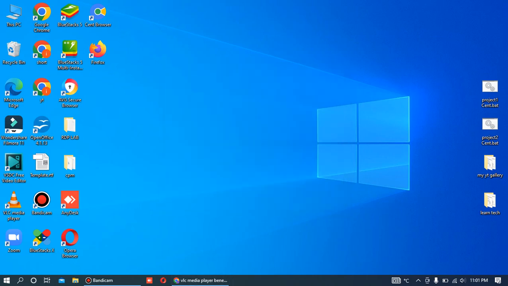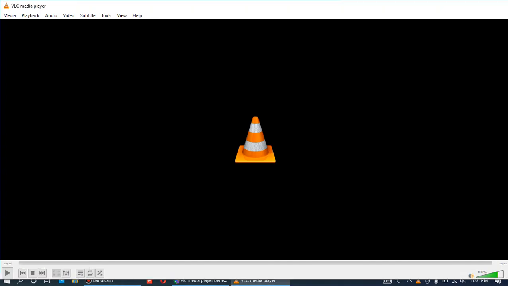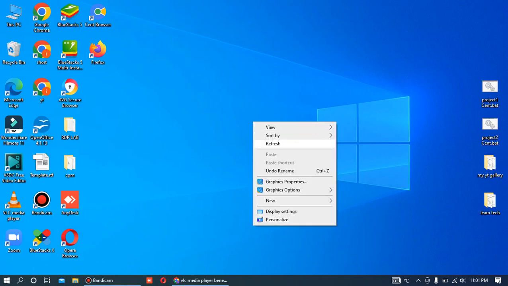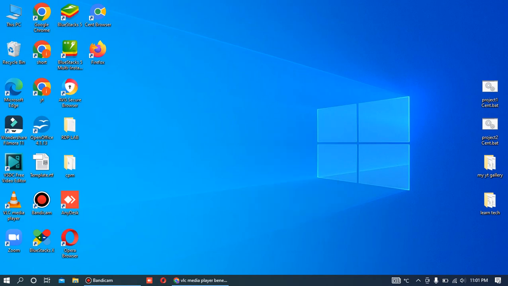By this process you can download and install VLC. You can see here the player is opened. You can go with the videos you have, or just click any video on your computer and it will ask for the player; there select VLC Media Player. Your video will be started with VLC.